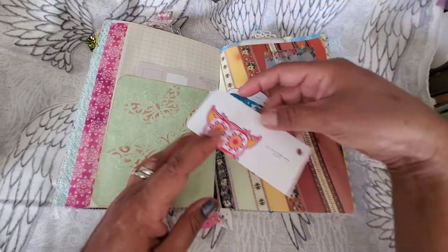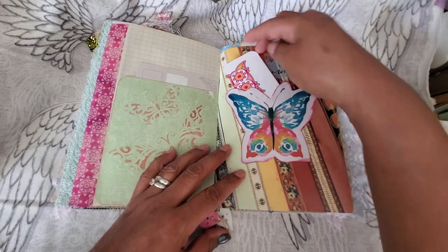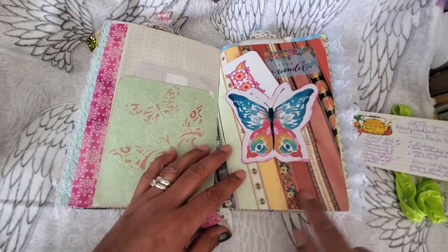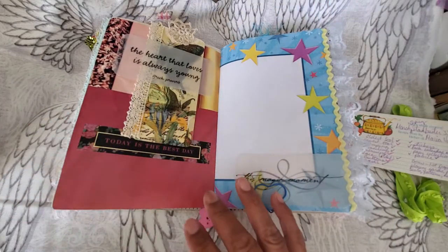But for now, I just have one of these little owls tucked away in here. I didn't do anything to this card. It's just so cute like that. It's a little sticker right there, and this is from a sewing book, this page. On this side, this is one of the other things that I grabbed.